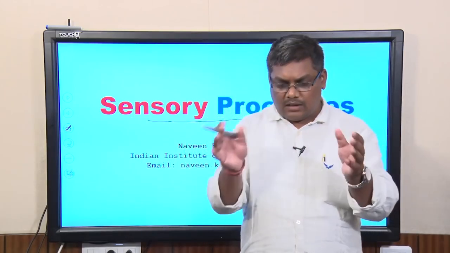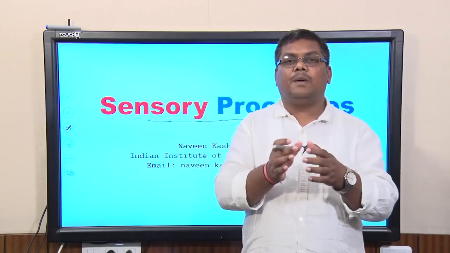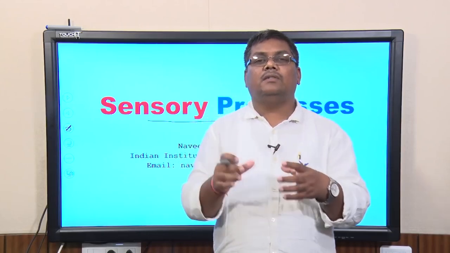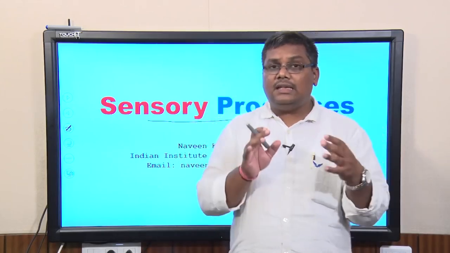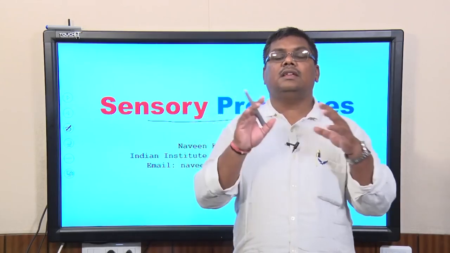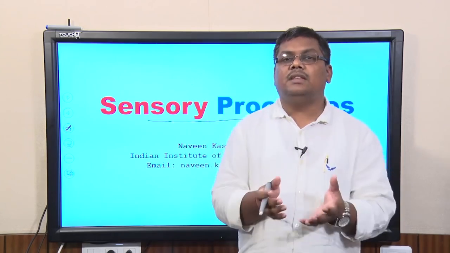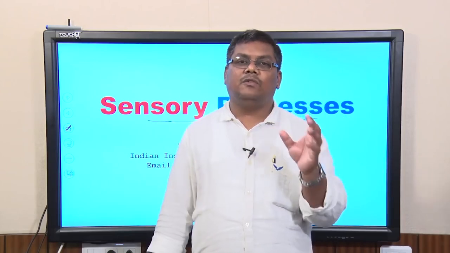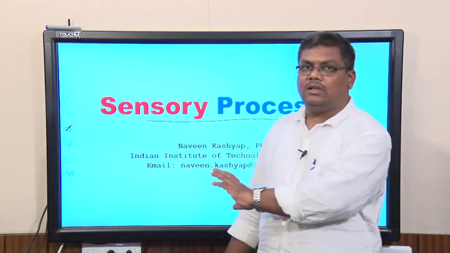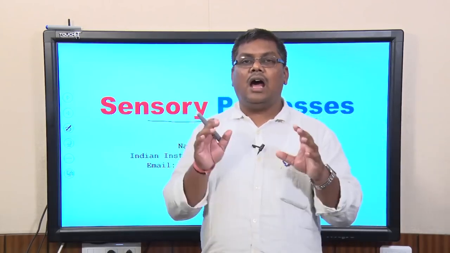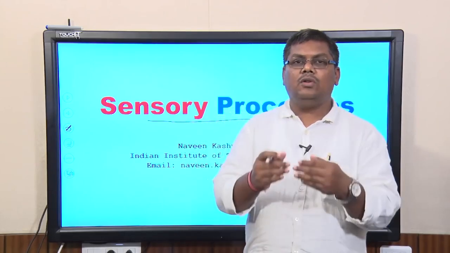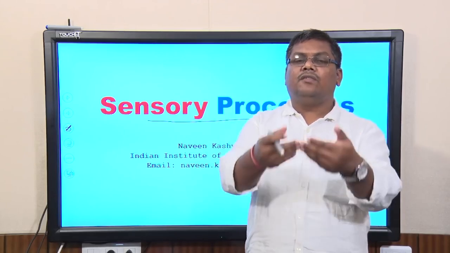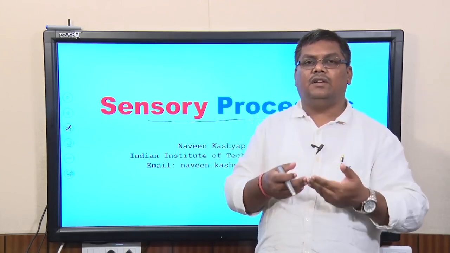So part of the visual spectra, or part of the stimulus you can hear, you are tuned to, and part of the spectra you cannot hear. So just sitting on the bench, you are not alone. There are so many things, so much stimulus which is falling on you, and some of it you hear and some of it you don't hear. This particular section will tell you how you encode or notice these signals, and not only notice these signals, but from these signals create the world for you.